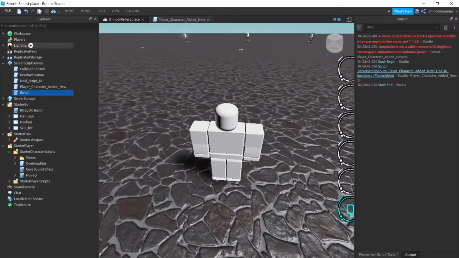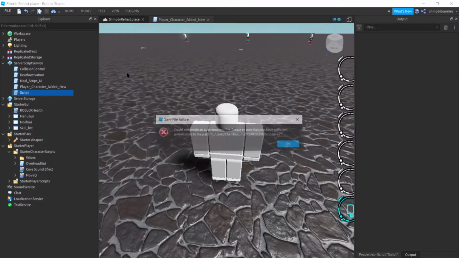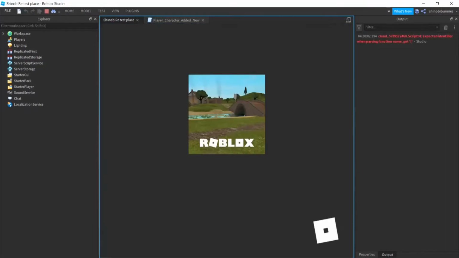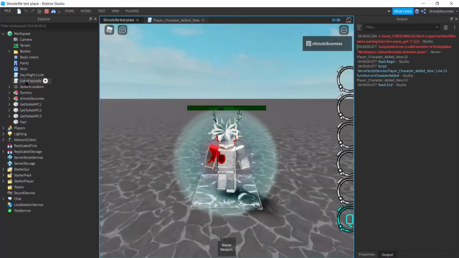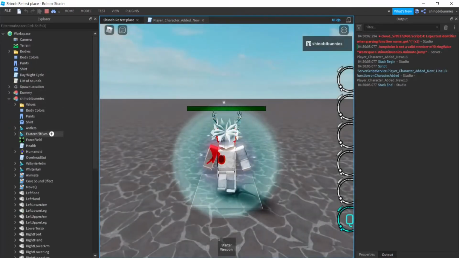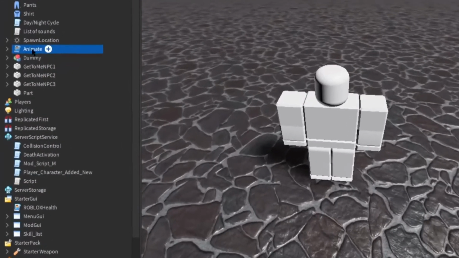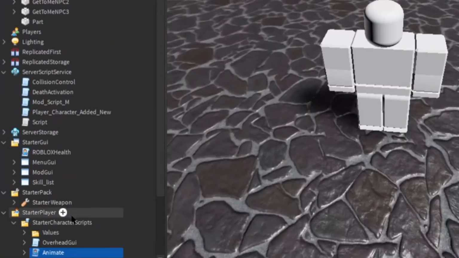One of the methods people used is, what you can do is go into your character and go play, then go on your character and copy this animate. Copy that. You go out, and paste it in your starter character script.